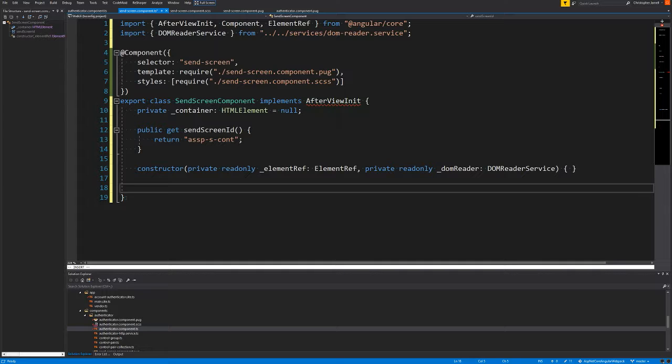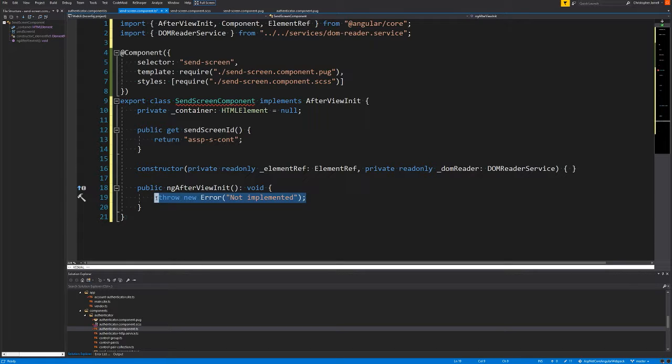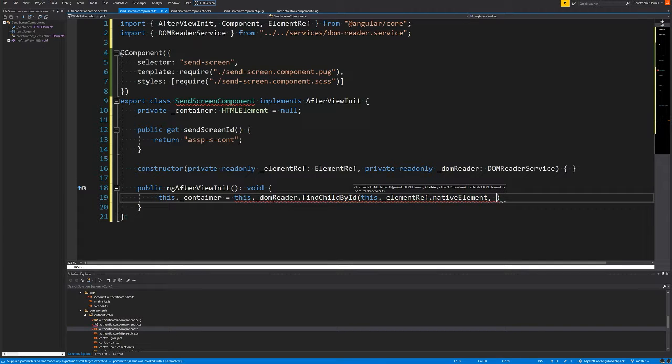Next thing is we need to actually do the implementing. So we'll say public ngAfterViewInit, and get rid of that. And I'm going to say this._container equals this._domReader.findChildByID, and we're going to find this._elementRef.nativeElement, and the ID that we're looking for, this.sendScreenID.